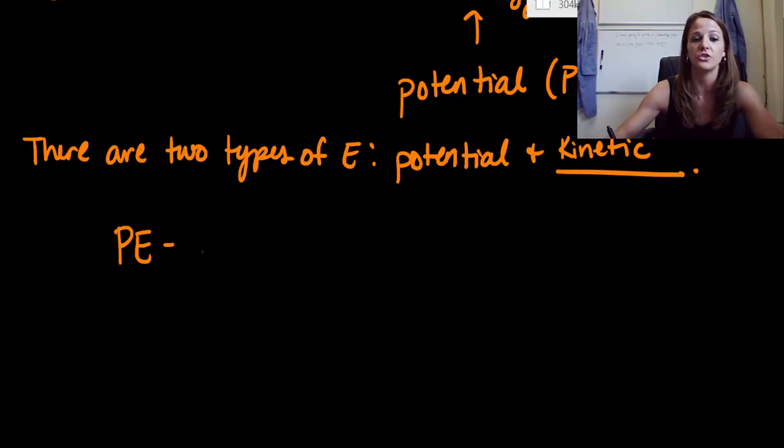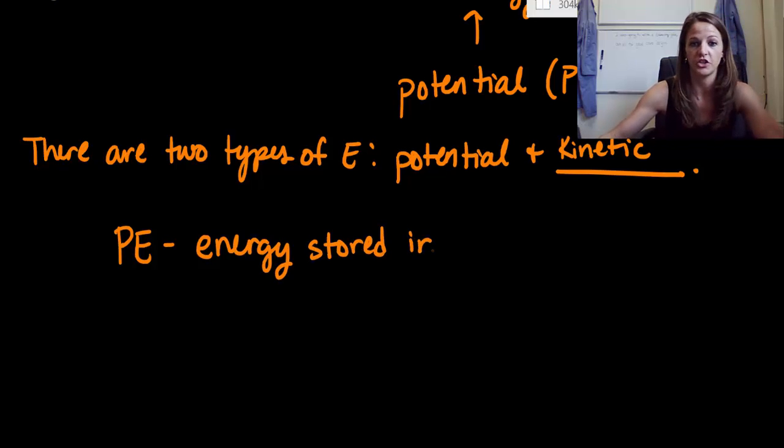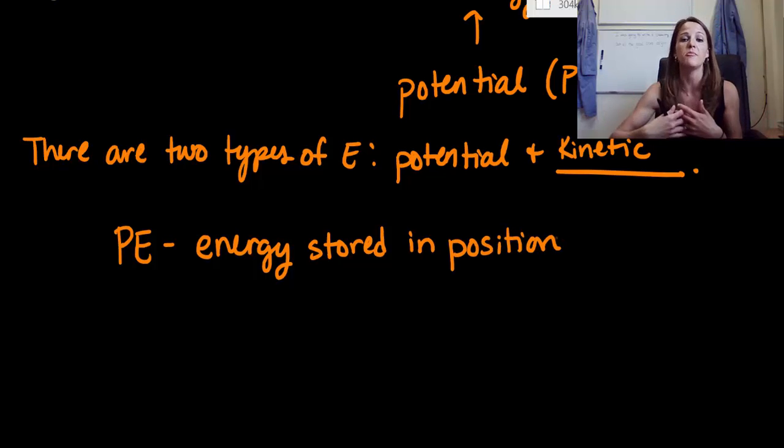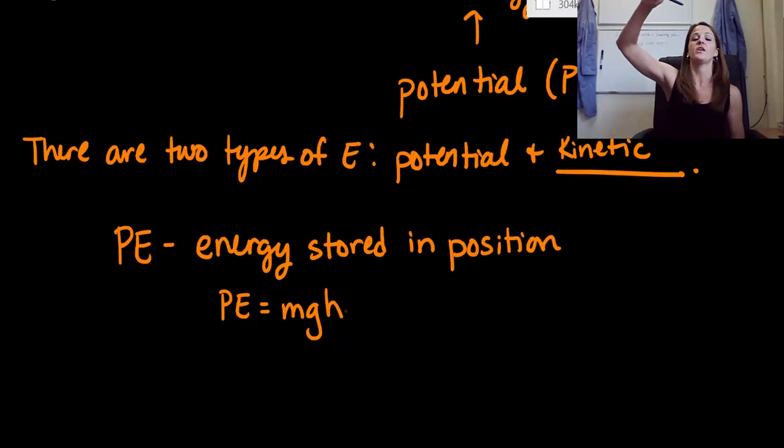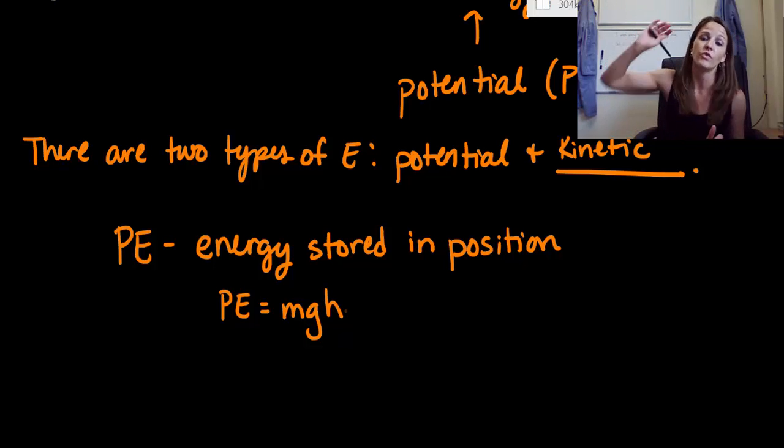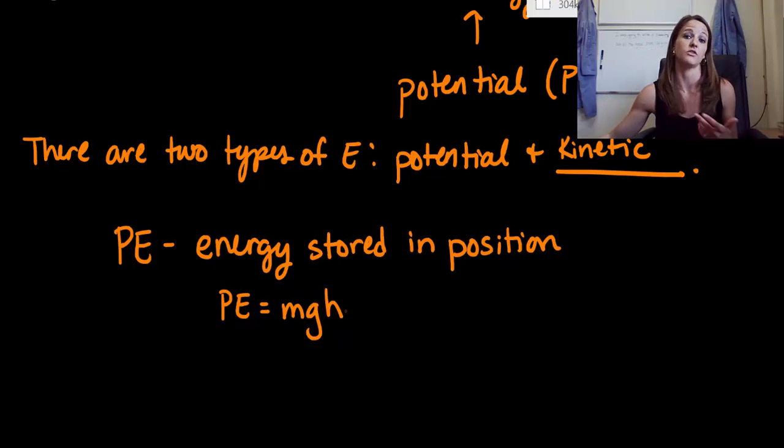Potential energy is essentially the energy that is stored in position. Specifically, in chemistry we talk about the energy that's stored within bonds or within a molecule. Potential energy is equal to your mass times your gravity times your height. If you're on your first step and you fall off, it's not a big deal because you have low potential energy, you're low to the ground. But if you're on the very top step and you fall off, it's going to be a lot more painful because you're much higher, and so you have a lot more potential energy, or more area to fall, essentially.